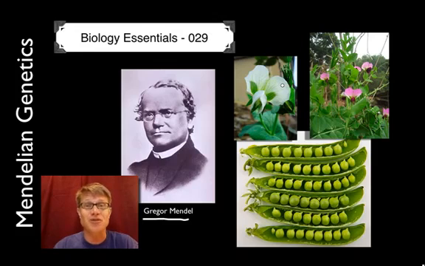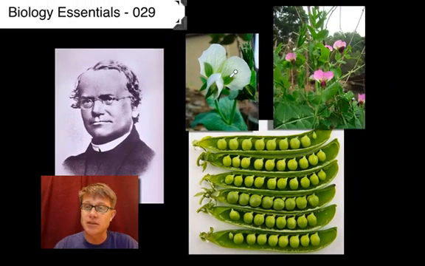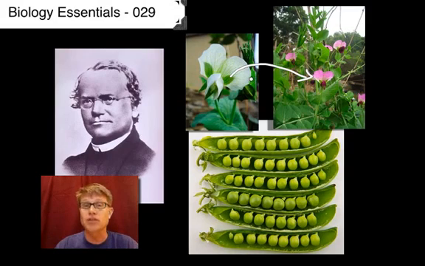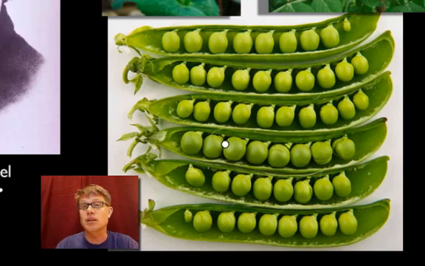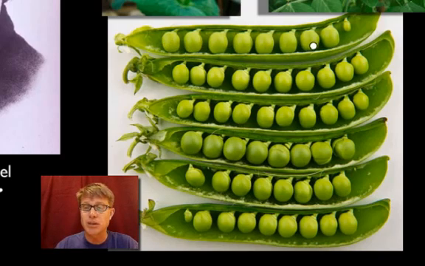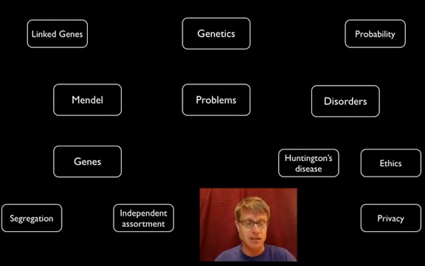If they could have gotten together, those two theories, when they finally came together as modern synthesis, were really powerful. Unfortunately Mendel dies in obscurity. But this is what he did: he was crossing pea plants. He can take one pea plant and use a paintbrush to transfer pollen from one to another so you know who the parents are. He would then create offspring. Peas are great because they have a number of different characteristics and you can make a lot of them really quickly. So in a pod, each of these peas is an actual new organism, and he figured out a lot of genetics as a result of that.